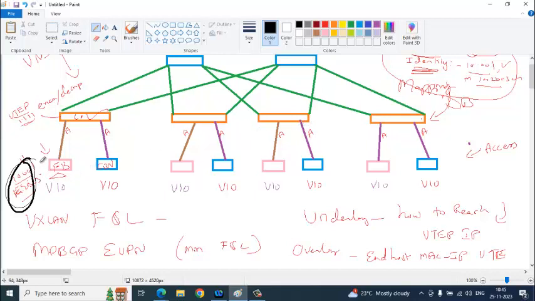As long as this is available, the entry will not time out. So there is no need for flooding and learning. There is no need for age out also.